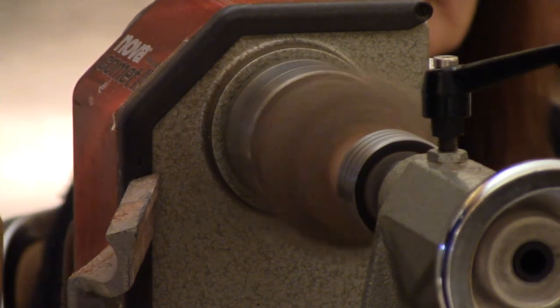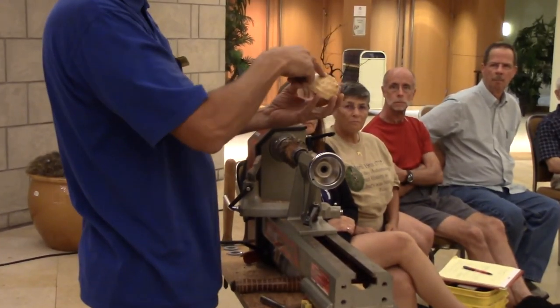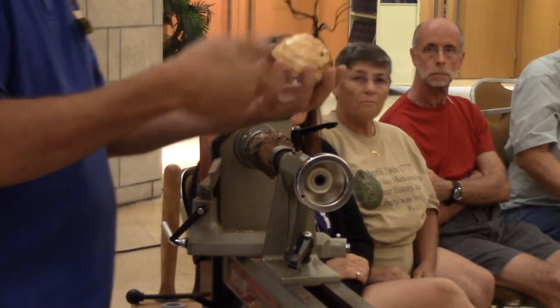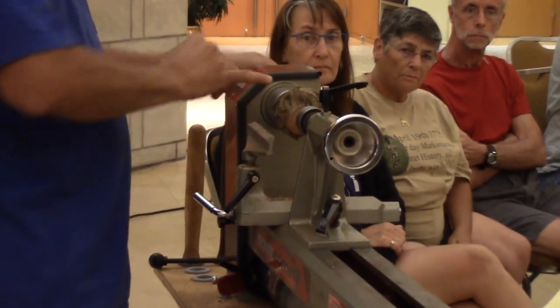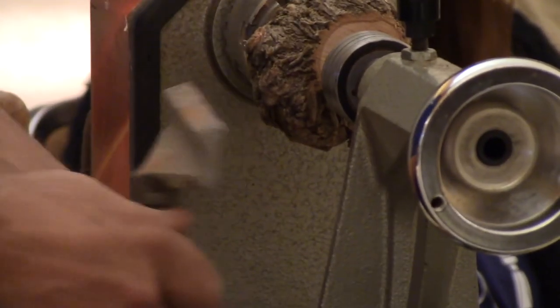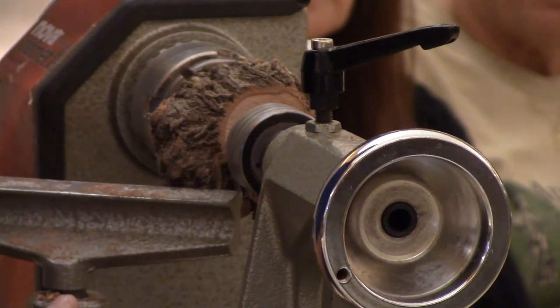Now, the hole on my base does not need to be dead center. I don't even need one at this point. I can turn the whole piece without the hole being there and just drill one anywhere I want on the drill press or with the hand drill for something like this. So I do want to leave bark on the edge. I'm going to bring the base up a little bit or not. It's just something I can wing as I go and have a look at it.